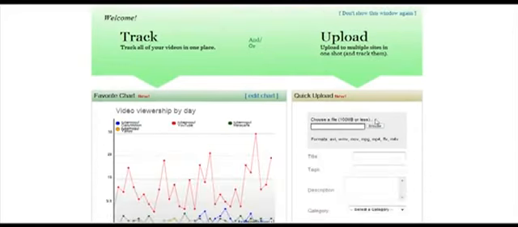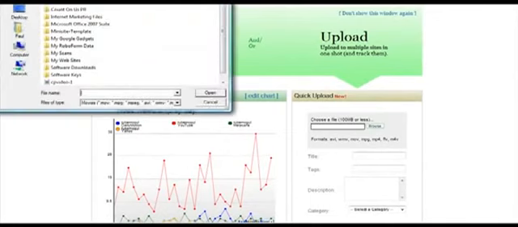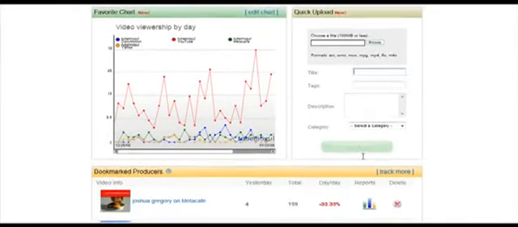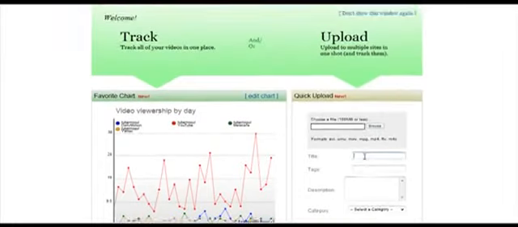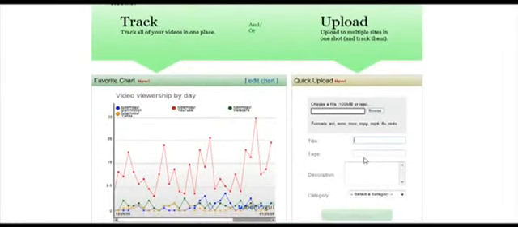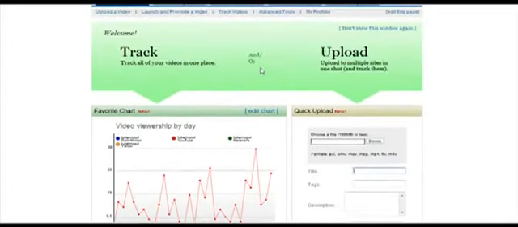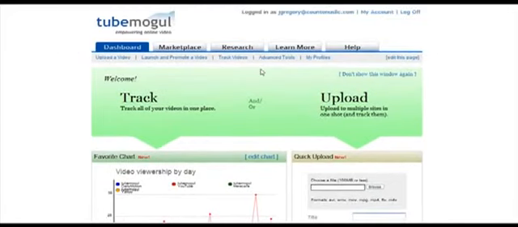So much like the other sites, you're just going to click on Browse right here, find your video, and then just put in the same title, same tags, and then just click on upload. And once you do that, it's going to take you over to a screen where you are going to go ahead and just insert your username and password for the various websites that they will submit your video to. So you just go ahead and do that, and you just follow the on-screen instructions.